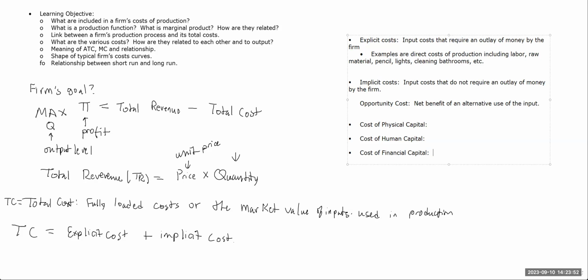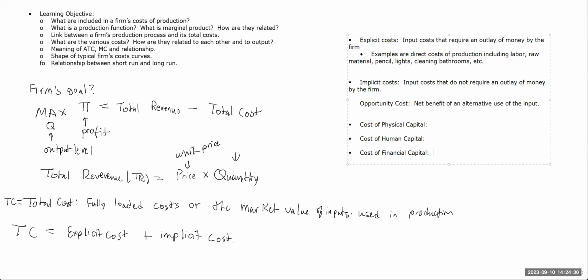Well, let's think about this. Let's say I spent $50,000 to buy a pickup truck. I use that to deliver cookies for my cookie factory. I own a cookie factory. I make and sell cookies. And I decided, hey, I'm going to just buy a pickup truck for $50,000 and use that to deliver cookies. Well, what is an opportunity cost or an implicit cost of using this pickup truck to deliver cookies?